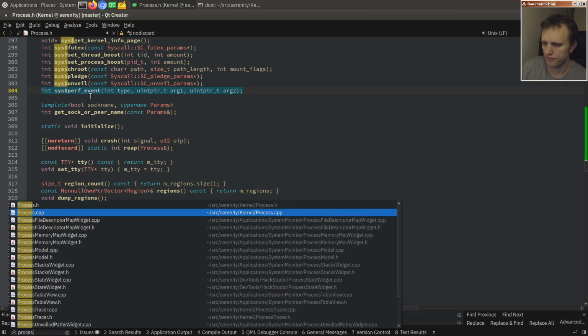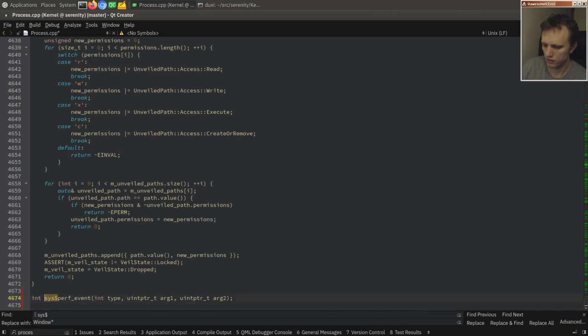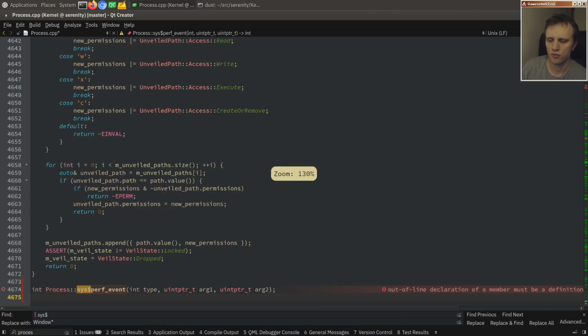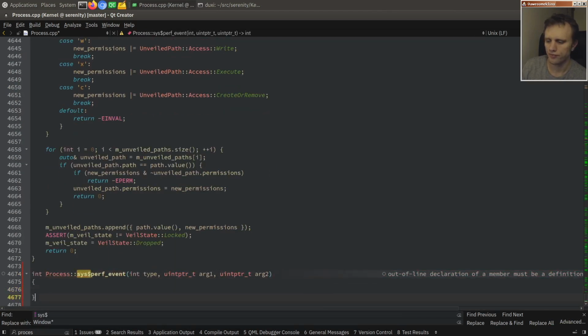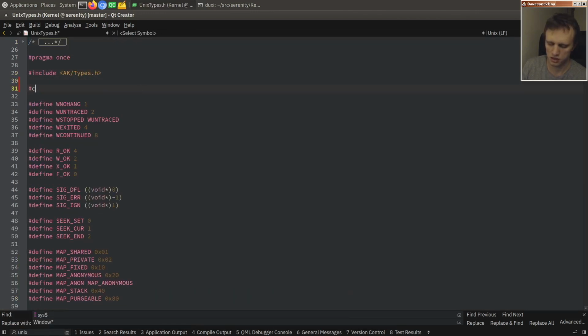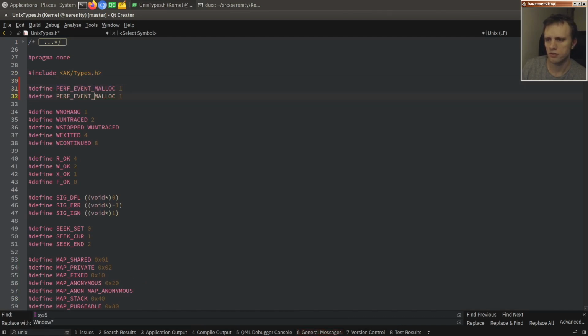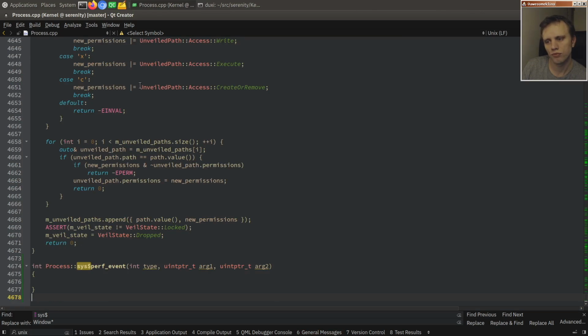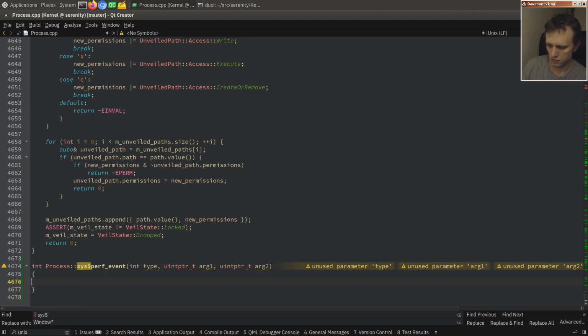And let's see. We should probably come up with some cool defines here. So perf event malloc is 1, free is 2. Okay. And let's see, switch type.